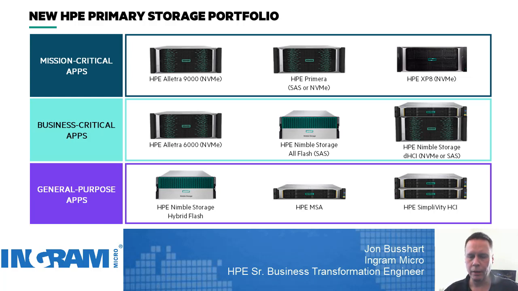Now, when I talk about Alletra and the existing solutions, what I'm really talking about is the Primera as well as Nimble-based storage solutions. And when we talk about Nimble, that also includes the DHCI-based solutions. If you don't know what DHCI is, it's a hyperconverged infrastructure that doesn't rely on software-defined storage, avoiding the limitations of software-defined storage found within traditional hyperconverged environments. That's what the D stands for in DHCI. It's disaggregated hyperconverged, and it has a physical Nimble, or in our case, Alletra array on the back end of that solution. All right, so again, I want to talk about what's similar and what's different.